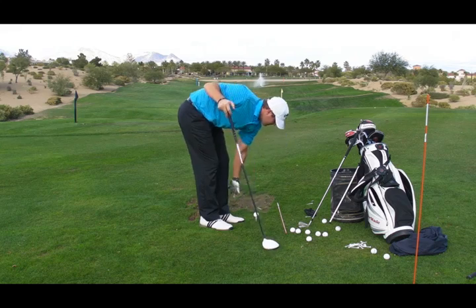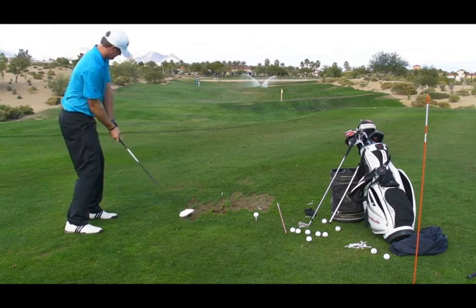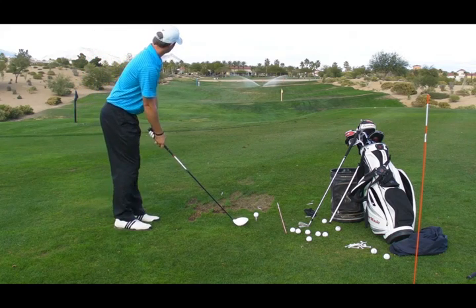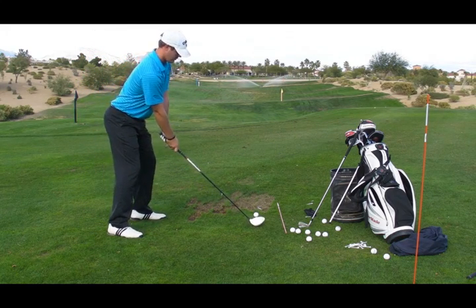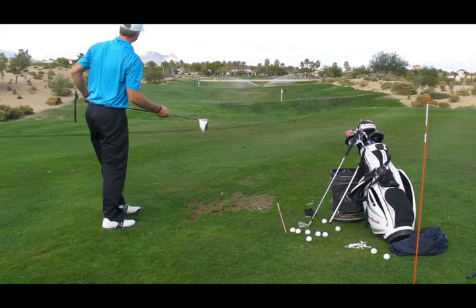Trying to analyze the good swings that existed two weeks ago, even though you had certain things that were odd, maybe to another person's mind. And you were very consistent two weeks ago. You weren't just occasionally hitting a good drive. You were hitting them all good. Like that one.